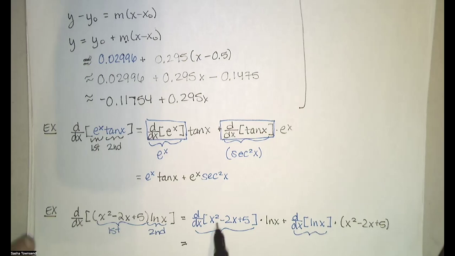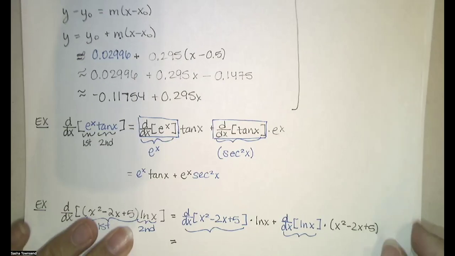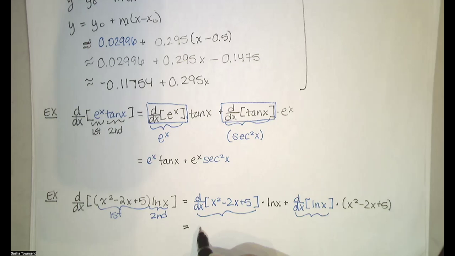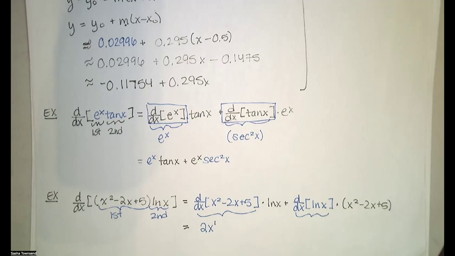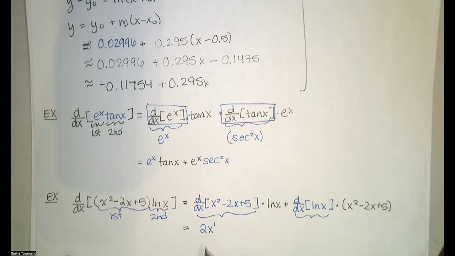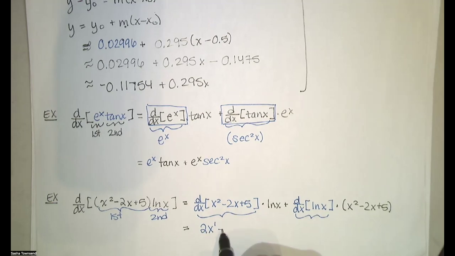So for this function, I've got a sum of terms. So we're going to use that derivative of a sum rule. So we say, do I have a rule for x squared? We do. We bring the power down, multiply by x to the 1 less power. So the derivative of x squared is 2 times x to the 2 minus 1, which is 2x to the first. And then we subtract the derivative of that constant times x. The derivative of a constant times x is just the constant.